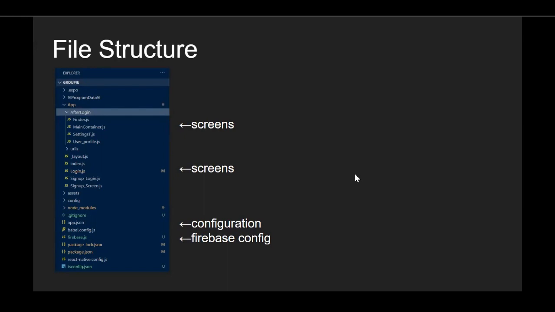And then from top to bottom, I would just go over a couple of the important structures. .expo contains a devices.json file, and that contains information about devices that have recently opened this project. And this is used to populate the development sessions that are listed in your development builds. And program data works the same way, basically. It holds the information related to the current or last active user.